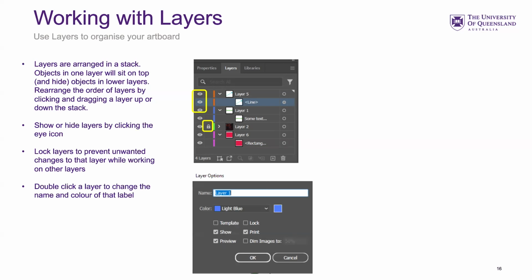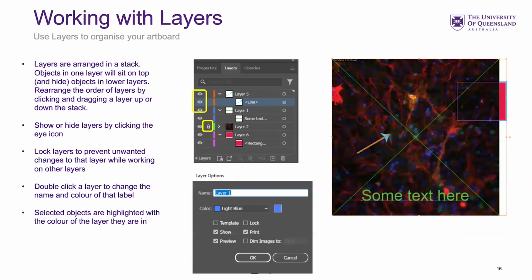If you double click on the layer, you can change the layer name. Giving them something more meaningful than layer 1, layer 2 will make it easier to find the things you're looking for. You can also change the color of the layer, and where that comes in handy is with the elements within each layer. When you select those elements, the selection will be in whatever color the layer is.